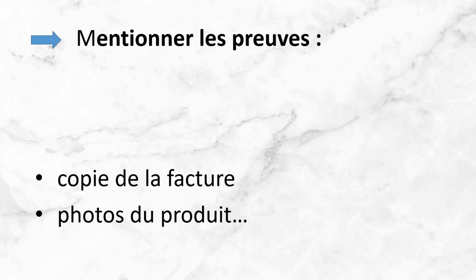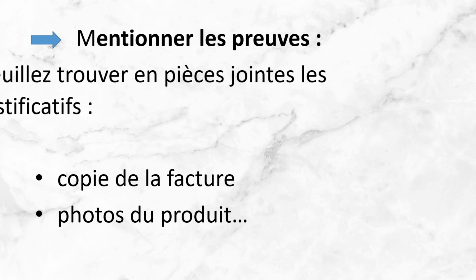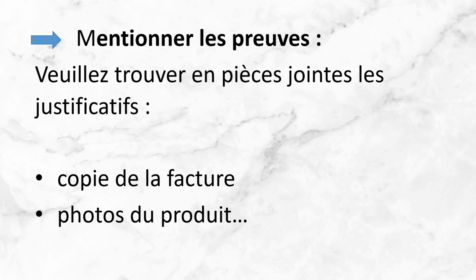And the way you're going to write it in your letter, you can say veuillez trouver en pièce jointe les justificatifs. You have your two dots and then you put copie de la facture with the number, etc., des photos. Obviously, here I haven't put the articles, but you will have to put them there. And that will be for your evidence.